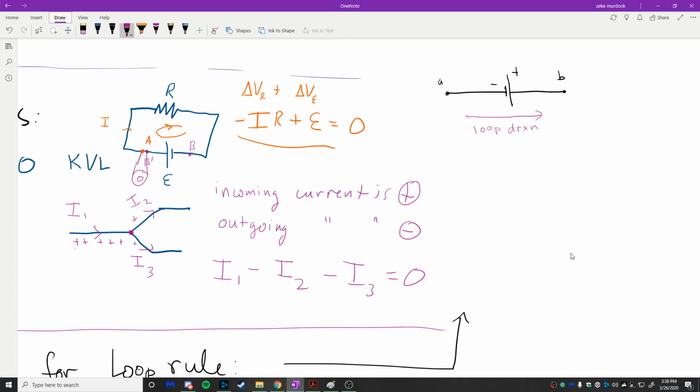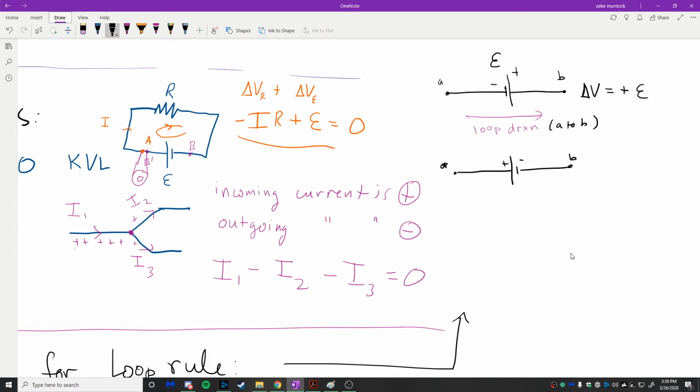Is that direction okay? Then this is going to give you delta V, assuming this is an EMF of E equal to positive E. And our loop basically is always going to go from A to B here. In order to create the same thing but switch it, we'll have point A right here, and then we'll just change the direction of the battery. So the battery is going to go plus here, minus here, over to here.